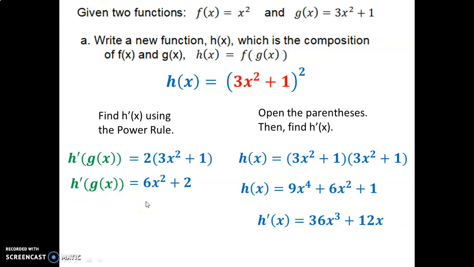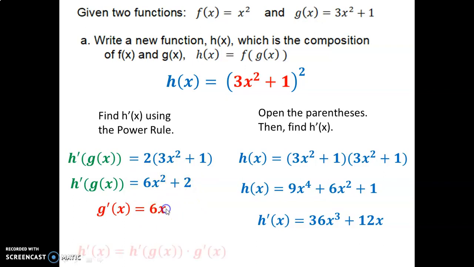Now check this next step out, because this is the key part of the chain rule, which is what we're looking at today. I'm going to take the derivative of g prime, which is the one that's sitting in here in red. So this, sorry, of g of x. So here's g of x, and I'm taking the derivative of it. The derivative of that is 6x. Now watch what happens, or actually try it yourself. What happens when you do this multiplied by this? What do you get, and what do you notice?